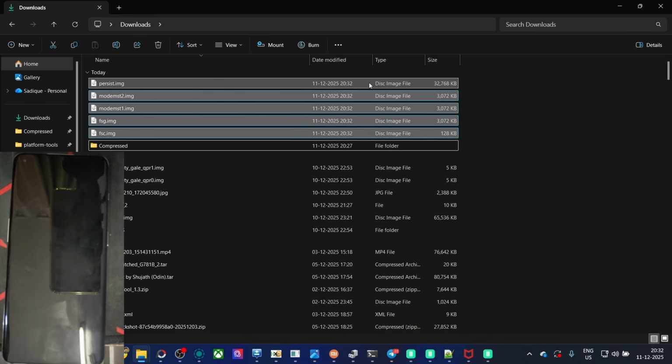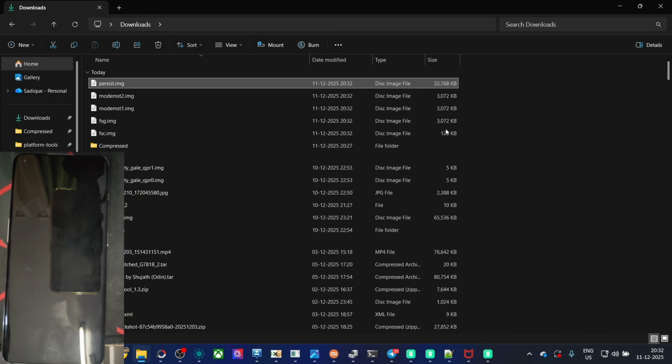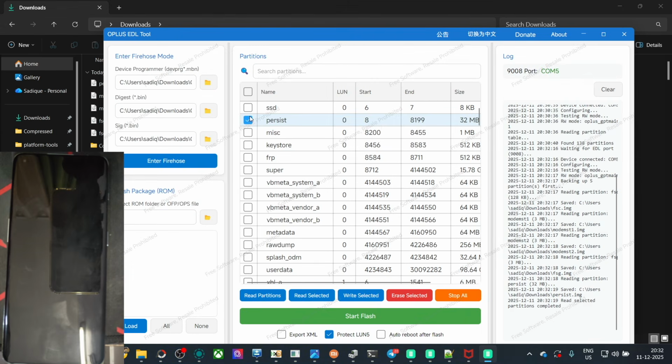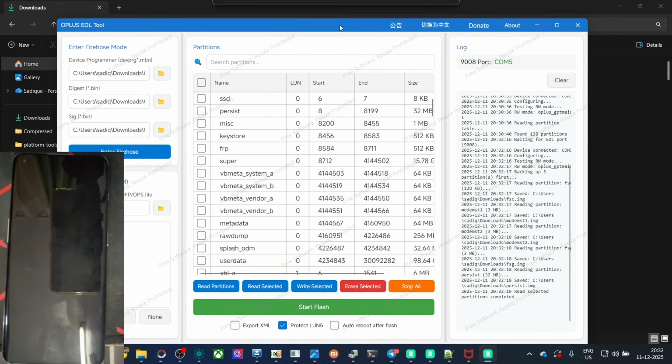These are very important. The first is for the fingerprint, the next 4 are for the IMEI numbers. So you may take a backup of all the slots as well, just check mark this and take a backup, reselect it, click on OK, that is it. Once that is complete, the phone will still be in the EDL mode, as you could see.